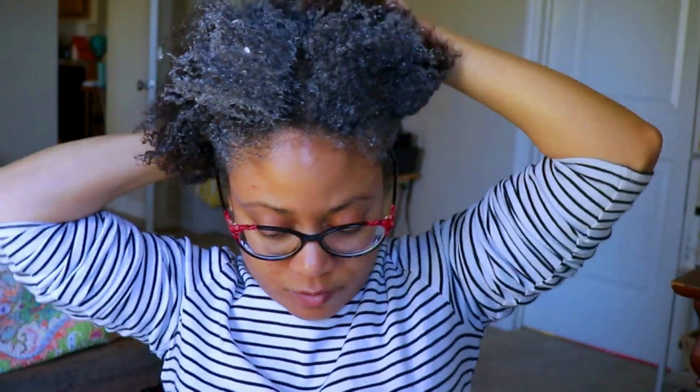I'm loving this shampoo bar. It's giving me slip while detangling my hair. It's giving me moisture, a rich lather, and it feels very cleansing. My hair did not feel stripped at all after rinsing it out.